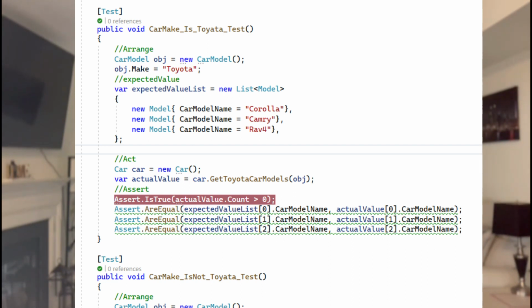The second one is to check if Toyota is not passed. If the make of the car that was passed is not Toyota, we want to return null. We want to check that it returns a null value, that nothing was returned. And then the last test will be the exception handling test.